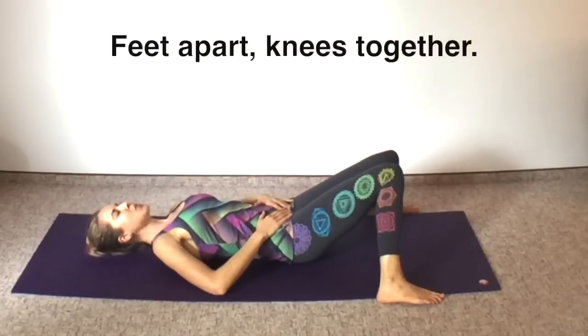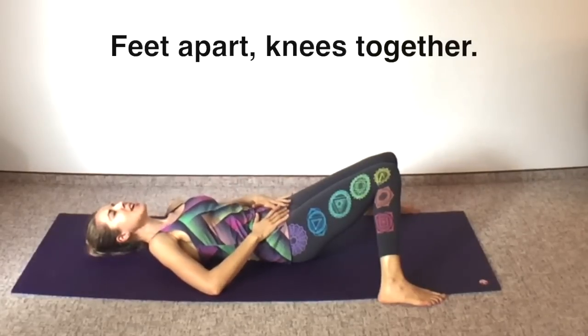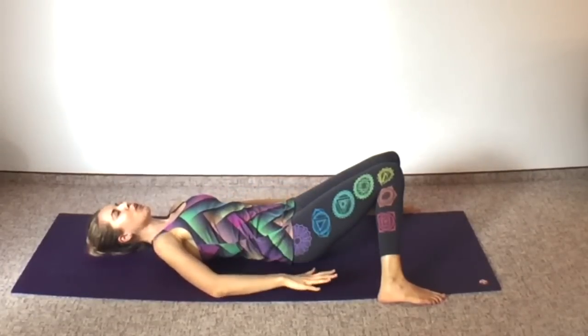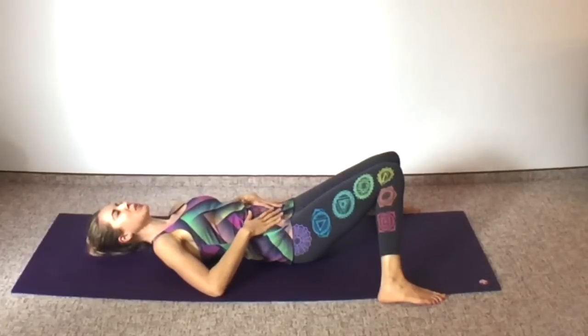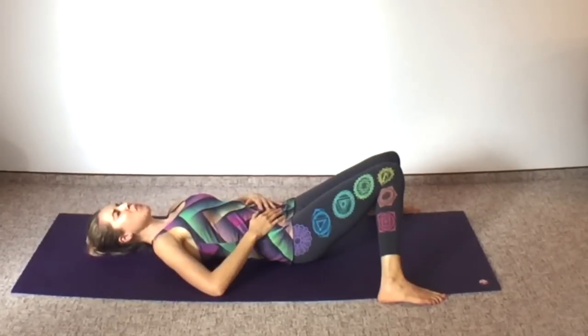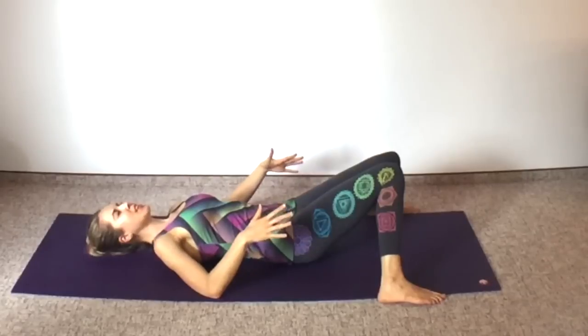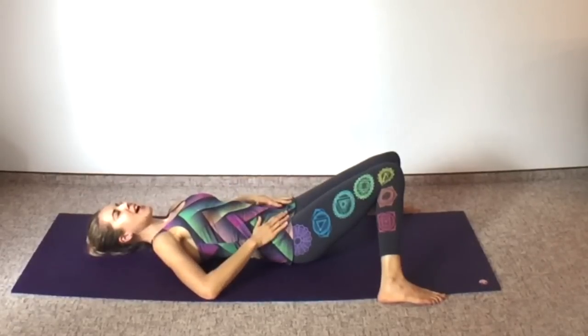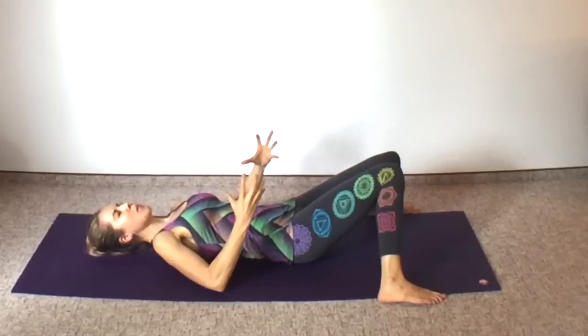We are going to be doing some strengthening and stretching in this routine. You are going to get a bit of a workout, so please take this time to relax and sink into the mat. Don't worry, there is work coming ahead. So many of us really just want to push it out, but it's important to come into the moment and rest and release and feel into your body before you get started. I really love the way this stretch, with my knees together and my feet apart, feels on the back of my pelvis and the sacroiliac joint area, which is the area where the big pelvic ilium bones meet the sacrum.